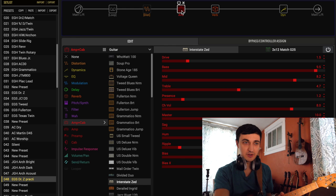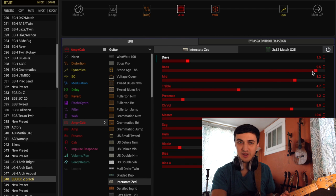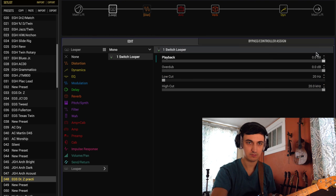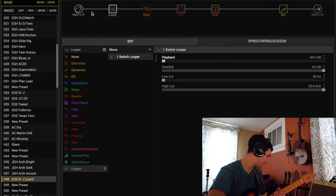So you might notice that there's a little bit extra bass there than you would want. I dropped the presence a ton because I thought the high frequencies were kind of annoying in the headphones. So I'm gonna compensate for the fact that I have too much bass in the amp head block. I'm gonna compensate that with a low cut in the cabinet. Sounded a little bit better to me already.